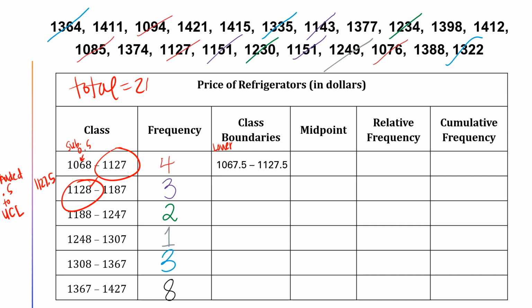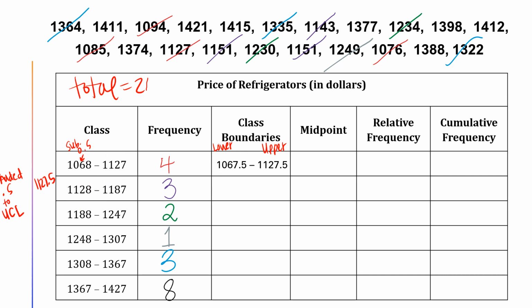All right, so don't overcomplicate this. I promise. This is just one of those things. We're only going to do this one time. This is not something that we'll be doing over and over and over. And this is typically not something that I would put on the test. All right, so calculating the frequency, calculating the midpoint, relative frequency, cumulative frequency, those are easy. The class boundaries are challenging, and I don't want you to think that that's something that I'm going to be asking you to do all the time. This is sort of a one-off type of deal.